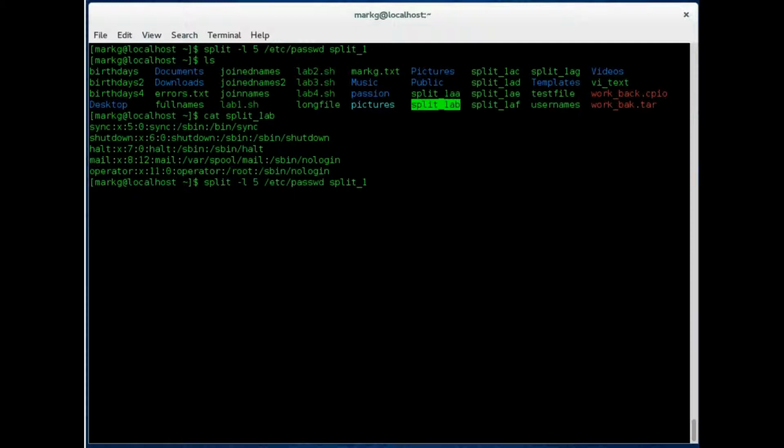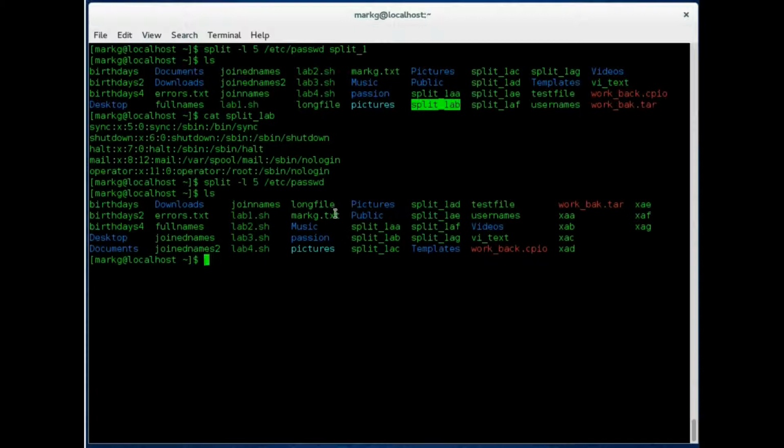Now let's go ahead and do it again, but we're not going to include a prefix. So then you wonder, what is it going to call the files? Well, let's take a look. Now we're going to go to ls again, and the default file name is going to be X. So you can see over here, all the prefix is X if you don't specify. And then it has its AA, AB, AC, and separated into 5 lines, not 5 parts. So each of these files is 5 lines long, as many as it takes. So the X is the default prefix if you don't choose your own prefix.